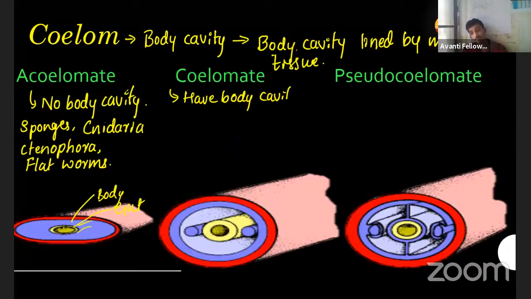Is acoelomate diploblastic? Yes, it may be. Diploblastic examples are sponges and cnidaria, and they are also acoelomate. That means there are no body cavities, and they are only diploblastic. Then there is no mesoderm. Yes, correct. Acoelomate means there is no body cavity. Either the body is filled with simple tissues, or it may be with mesoglea. It depends, but a body cavity is not there.